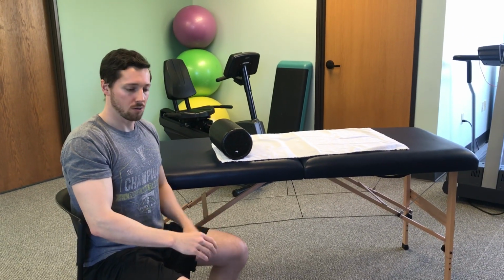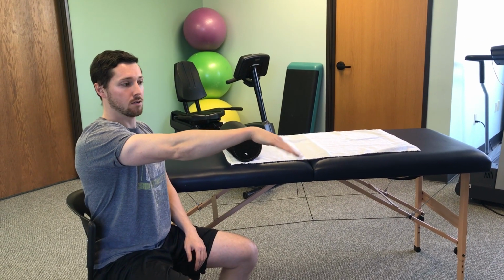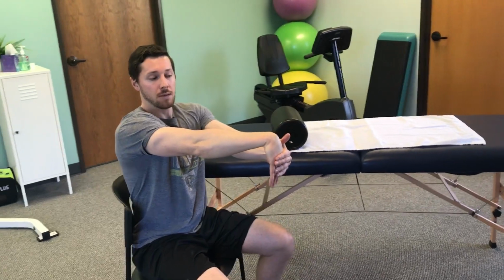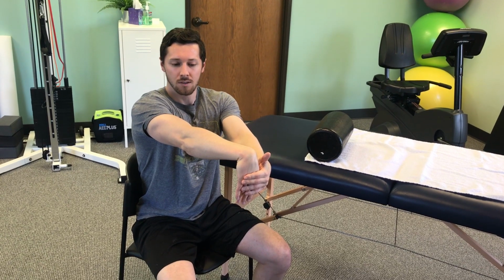Next thing I want to show you is stretching the wrist extensor muscles. So what I'm going to do is now have my palm down, elbow straight, point my fingers downward, and then increase that wrist bending with my opposite hand, again for about 15 to 30 seconds.